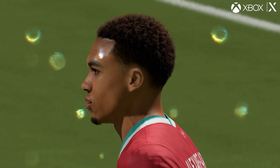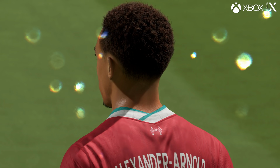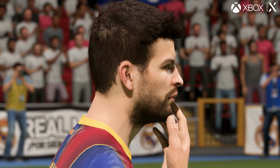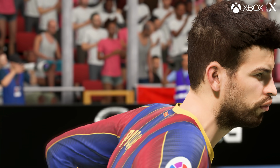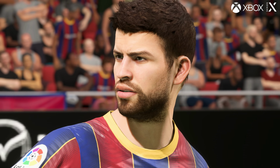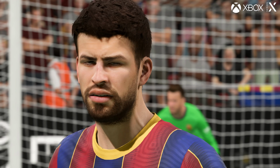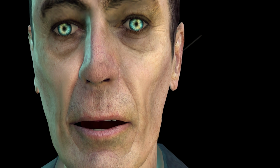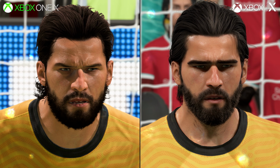So the old version of the model, one of the ways they used to do skin shading in the old days, and I wouldn't be surprised if they did it in this game too, was to make it look like light was diffusing on a surface more, it would wrap the light around the model, around its geometry a little bit. But that would have the problem of causing the light from the front side to wrap around the backside. So the underside of his eyes would be getting the same light as the top of his brow. And you can see that in games like, I don't know, Half-Life 2 Source games and things like that. I don't know, that's a very long-winded explanation for saying that it looks a hell of a lot better now.